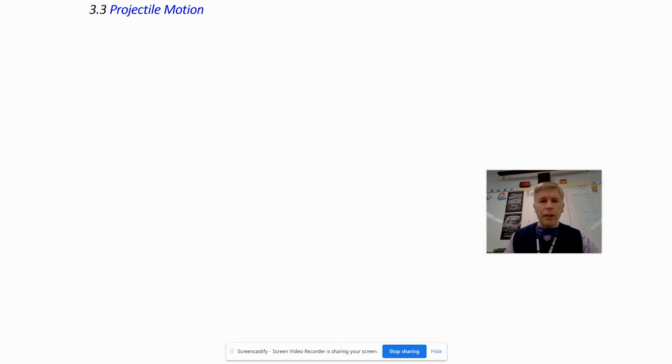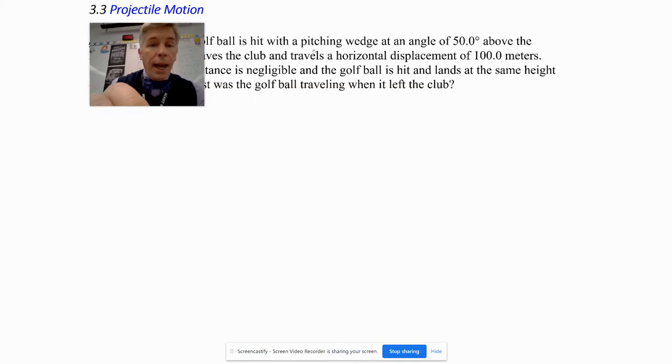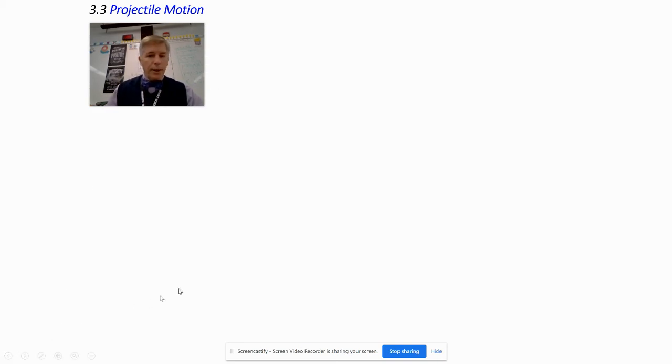I'm kind of running out of space here. So let's grab a new page. Hey, look at that. I can go right here in the middle if I want. I'm going to go up here by the words projectile motion. So I've got the fact that x, whoops, I didn't want to go forward. Go back. Sorry about that.